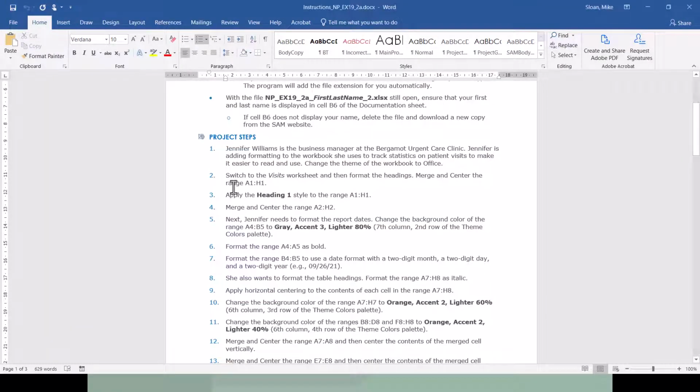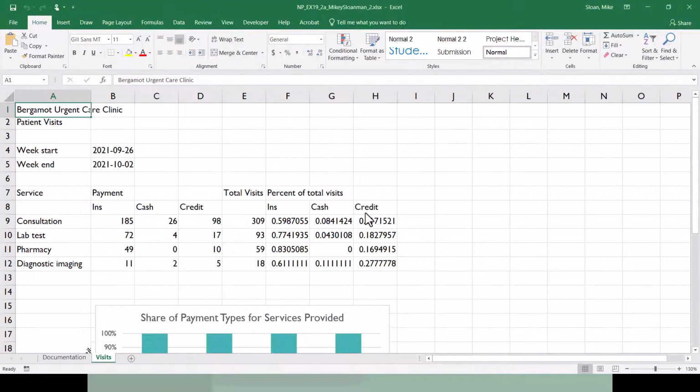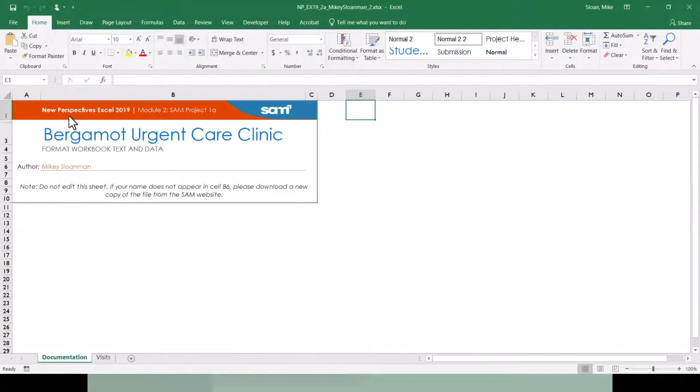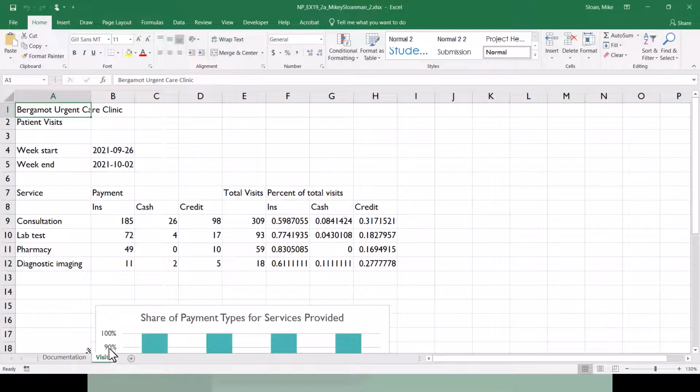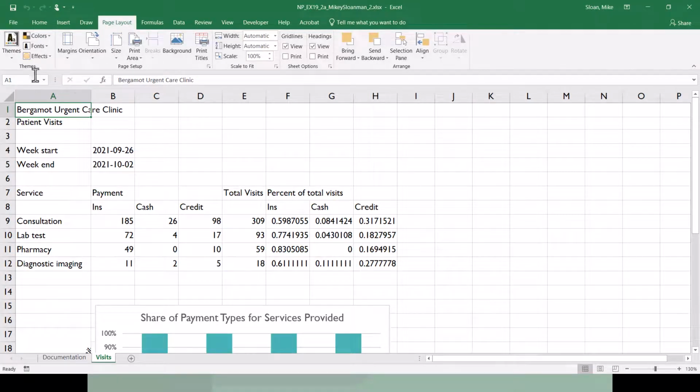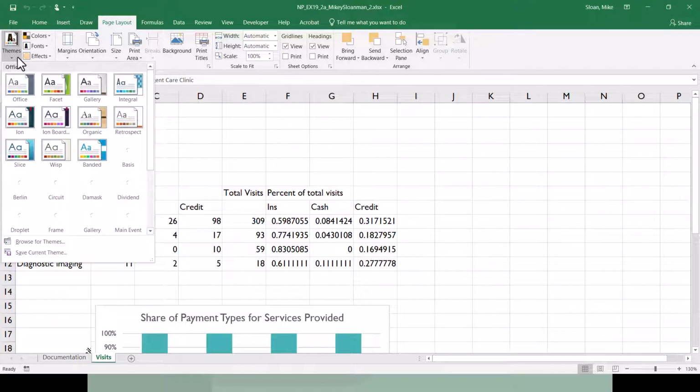So let's bounce back to the instructions. We are going to change the theme of the workbook. Now, you could have done this from the documentation sheet. That is a global thing across an entire file. And remember that an Excel file is called a workbook, all the worksheets in it. So technically, I should have done that from here, but that's not something SAM is ever going to mark wrong because they're not going to know where you did it from as long as you did it. So right off the bat from this case, we are going to leave the Home tab. And where would you guys guess that we'd be going to change the way things look? Probably Page Layout. And right at the beginning of Page Layout, we have the option to choose different themes.